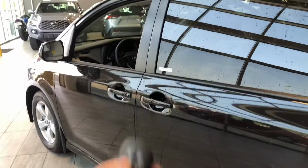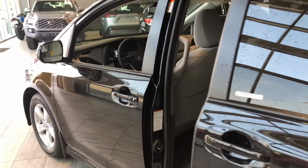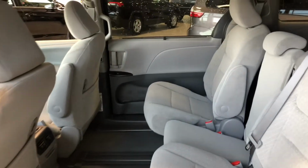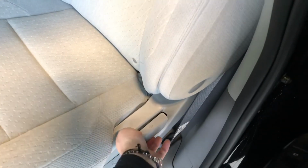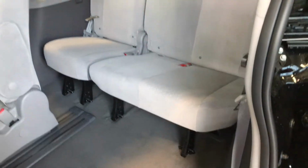Now to access the side, we're going to press that left button in our key fob for that power sliding door to open for us. Now if we sneak inside here, you can see we are continuing with the gray fabric seating behind the front passenger and driver seats. We have these little extra storage compartments. The second row seats do fold down nice and easy. There's a little handle in the middle. We can just lift that upwards. Seats will fold. We can slide them forward, giving you access to your third row seating.